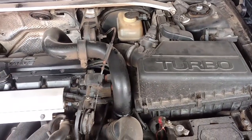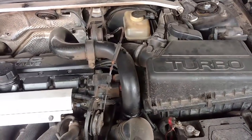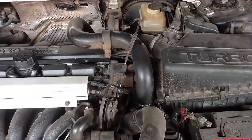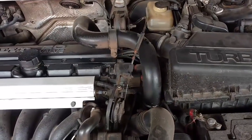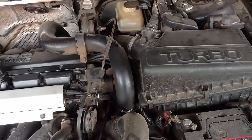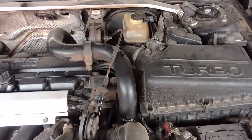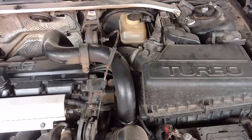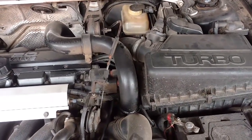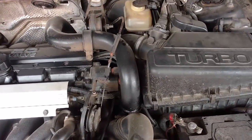If you're driving around and the sensor isn't working, it will probably cause your car to use more fuel than usual. However, it'll keep running — it may not have the power it used to have, it may not run as smooth, but it'll keep running. But once you take your foot off the gas and come to a stop, that sensor is critical in keeping the car running. So if you have a mass airflow sensor code, your car will likely not idle — it might run okay and drive okay, but it won't idle when it comes to a stop.